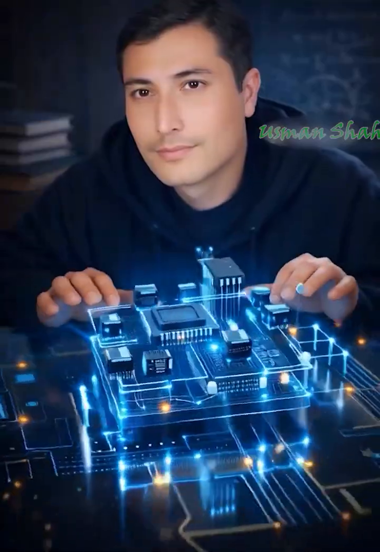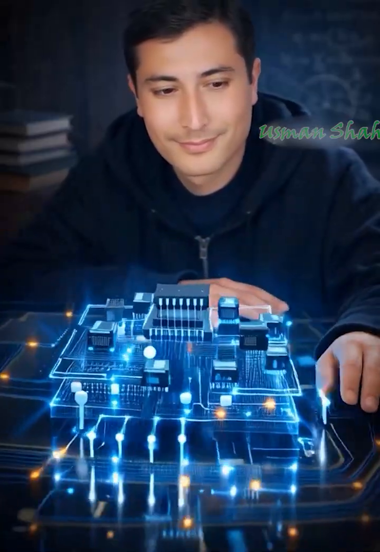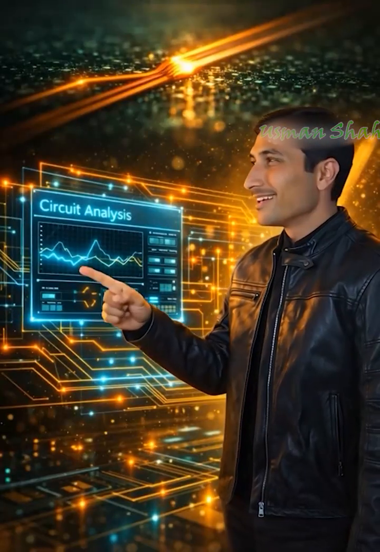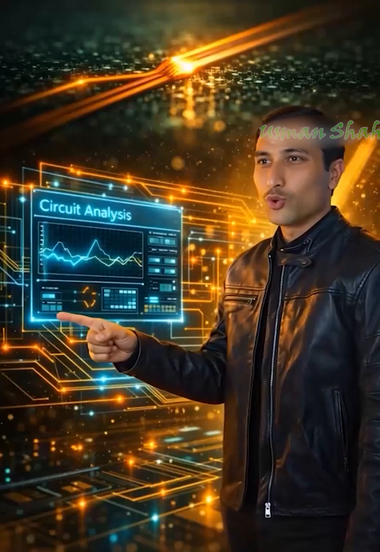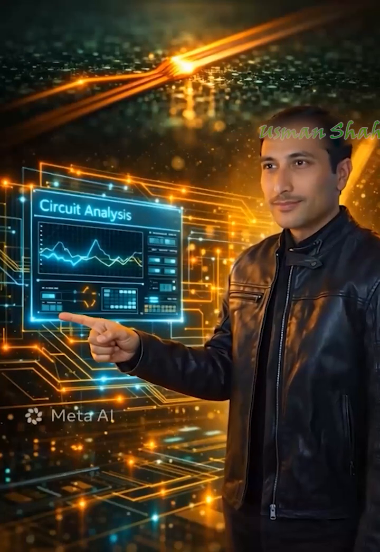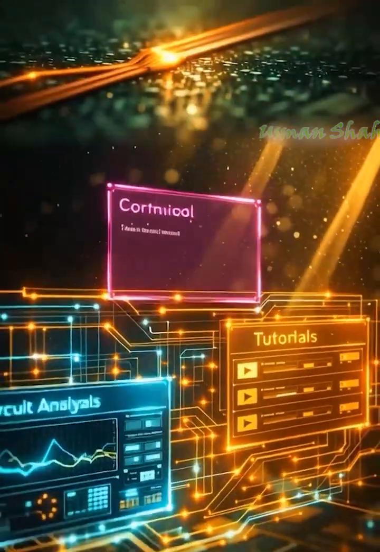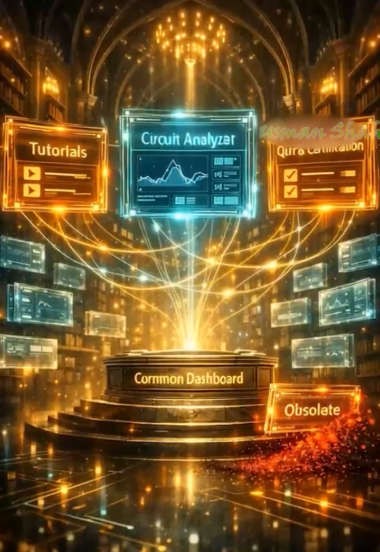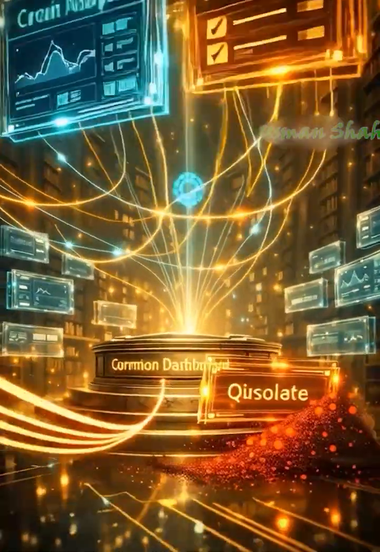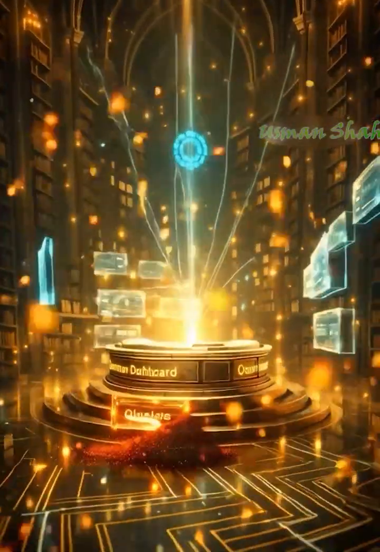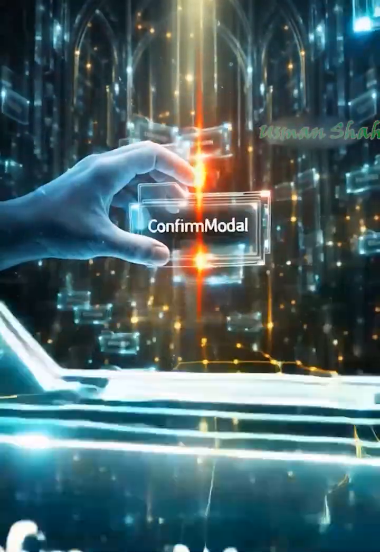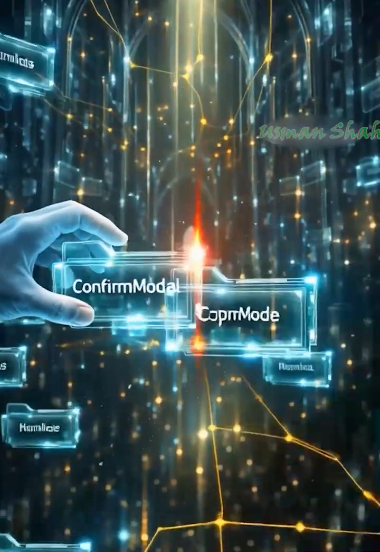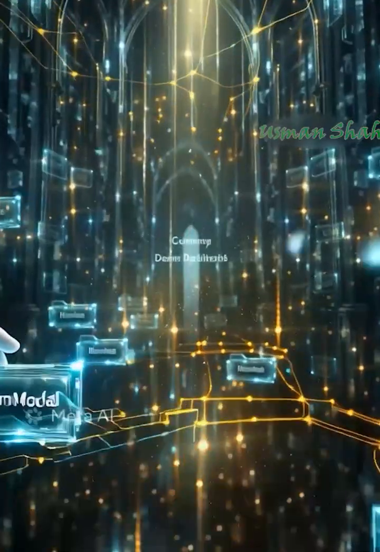The site is designed like a well-organized component drawer. Students explore tutorials from general electronics to quantum robotics, while the circuit analyzer turns diagrams into interactive simulations. A quiz and certification system adapts to skill levels and awards badges. The community hub fosters collaboration, and feedback tools keep the system responsive. At the center, a common dashboard unifies progress tracking and content management for both learners and administrators.